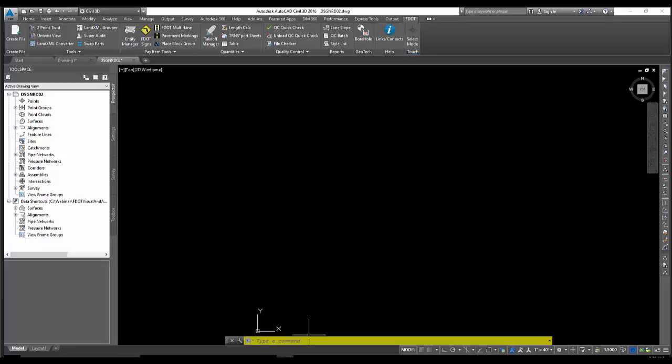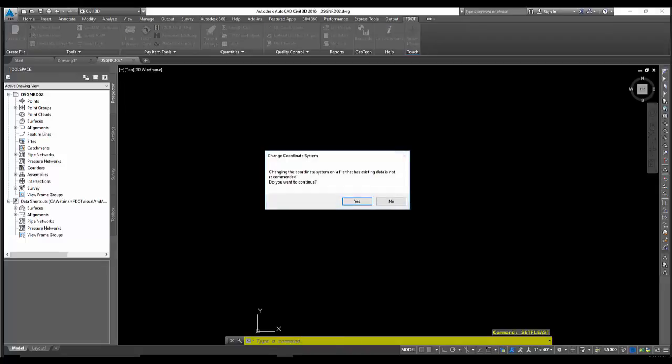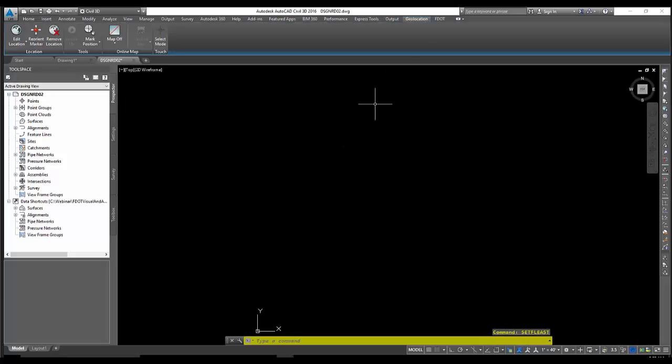If we go down to the command line, one of the shortcuts that we've added is the ability to type in set, and when you type in the word set, FL, you can see that we can choose one of the same coordinate systems that we saw in the Create File application. So here I'm going to choose Set FL East. Once I pick that, I get a dialog box that says I'm changing coordinate systems, or applying a coordinate system to my drawing. I'm going to click Yes to accept that. Then watch up on top: the ribbon now changes and we get a geolocation ribbon. This gives us the option to start attaching images to our drawing.